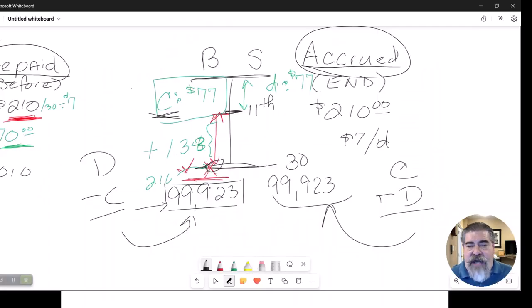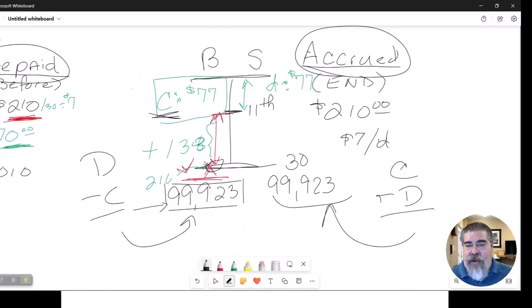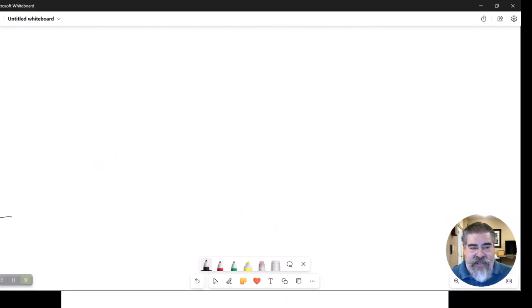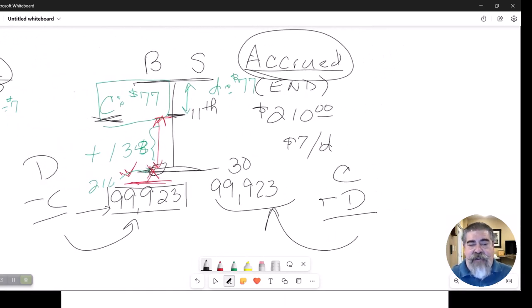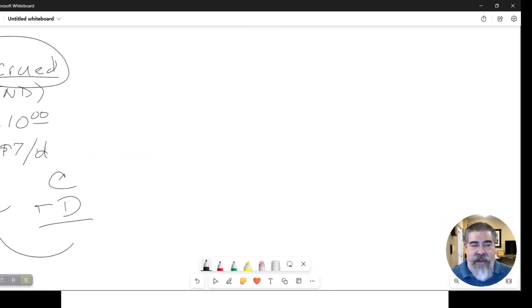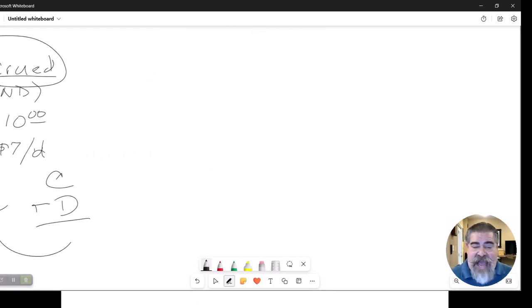Now, let me do one other example because I want to try and help you with a hint. This is an example of maybe where the bill was prorated over a month. There are some bills, like maybe HOAs or taxes, where this proration may be a year's proration. So here you have January 1, and here you have December 31.